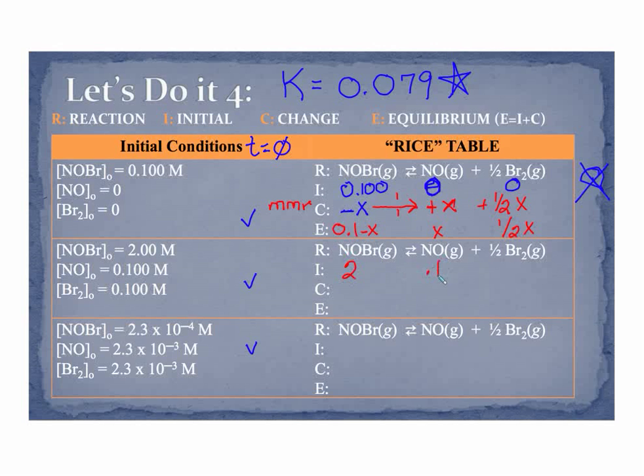Now, let's take a look at the next one. New conditions. This is 2 molar, this is 0.1 molar, this is 0.1 molar. Now, in order to determine the change, I do have to calculate Q first. Now, I'm going to let you set up your expression for time's sake. I'm just going to plug in those values. It would be 0.1 to the first, because that's an implied one there, times 0.1 to the one-half, because of the one-half in front of the bromine, over 2. And if I do my algebra, and if I did that correctly, I got 0.0158, which is less than K. Remember, K is 0.079.